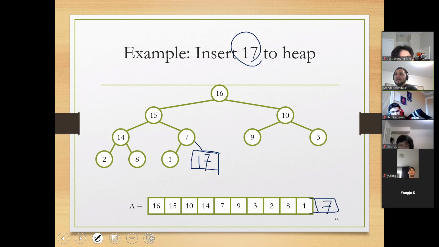This will change the property of the heap, because it's not a heap: 17 now is bigger than 7 and 15 and 16. Although we have placed it at the right location, that node is bigger than all of them, and so it's going to refute the property of a heap. So we have to bubble 17 up to place it at the right location. We have to heapify. It's called heapify.